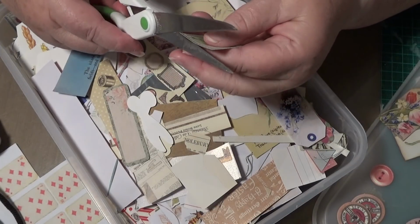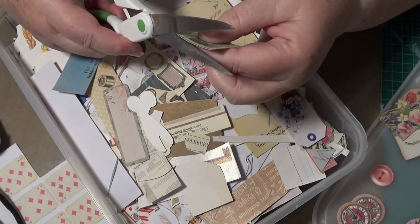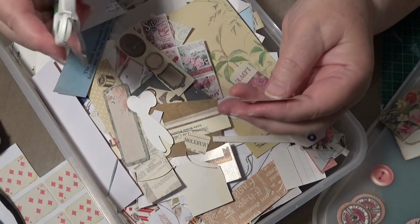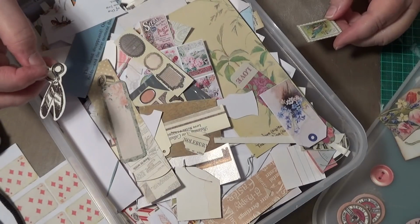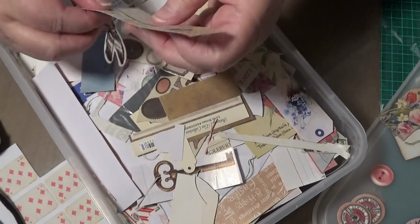Well, it's not going to be that much different to what I do, but I'm really liking doing journals. I suppose I should do a bit more sewing, but I need to do what I enjoy best because it works for you better. If you try to do something that's not what you feel like, I find it doesn't work out very good for you, does it?